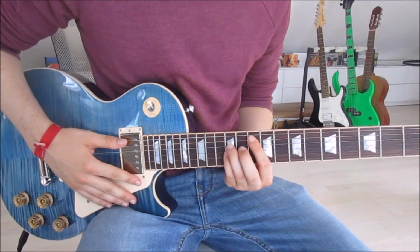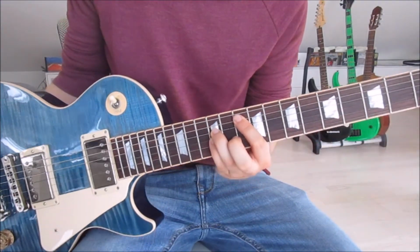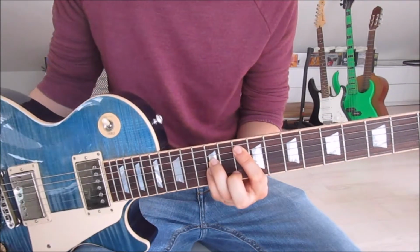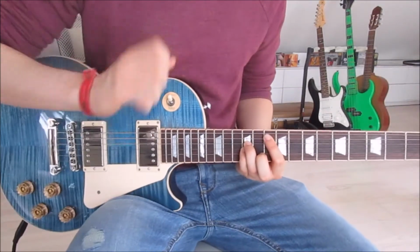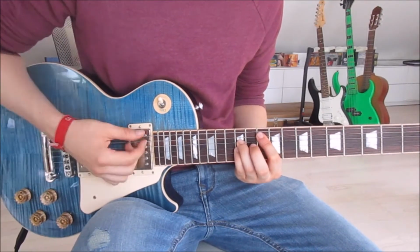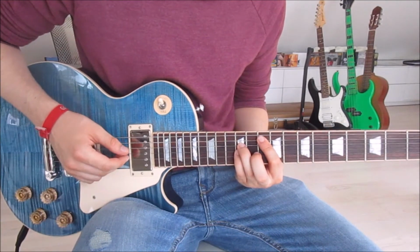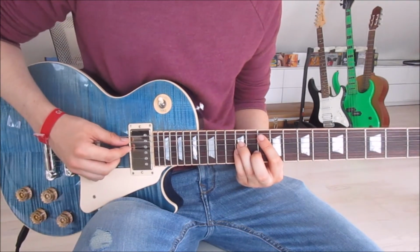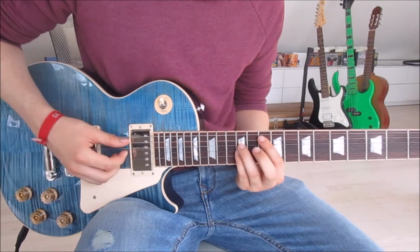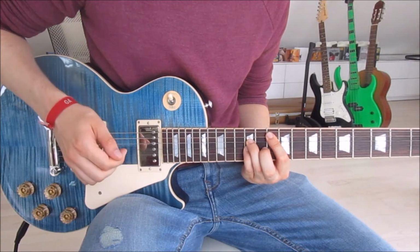So first of all, we put our first finger onto the 10th on the 5th string, third finger onto the 12th on the 4th string, and pinky onto the 12th on the 3rd string. And now we use our right hand in order to pick the strings. We use the thumb to pick the 5th string, we use our middle finger to pick the 3rd string, and then we use our index finger in order to pick the 4th string. So we just go thumb, middle, index.